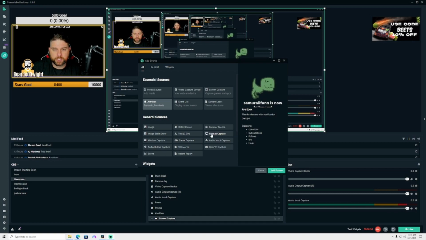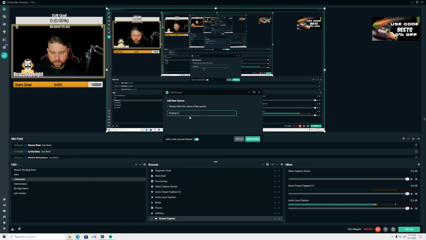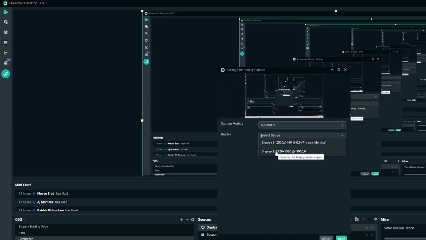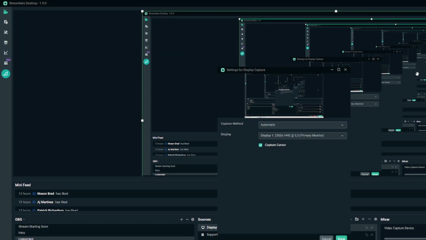So what I'd recommend is using display capture instead. When you select display capture and add source, it's already here, but on yours it won't be. Then you just go to add new source and then name it. So we'll call this display capture again, whatever. Press add source. You can select whatever display capture you want. So for instance, if I put display 2, it's going to show you I've got LinkedIn up on another screen. But I'm going to go back to display capture 1. And now you can see it's displaying that capture that I already have in the background, right? So it's selecting whatever screen I select. I'm selecting monitor 1 because that's my primary screen. That's what I use when I'm gaming. So that's how you basically override the issue with game capture.